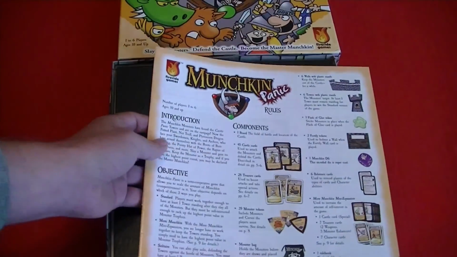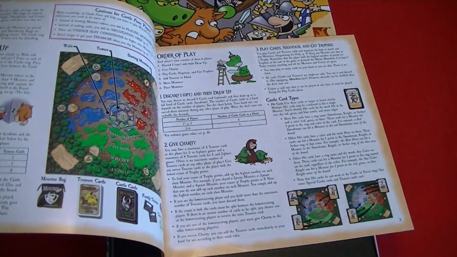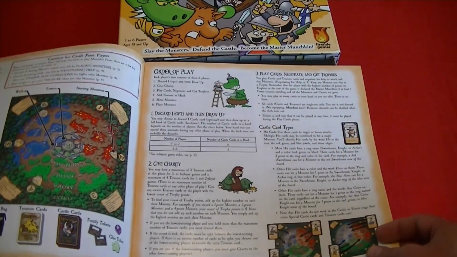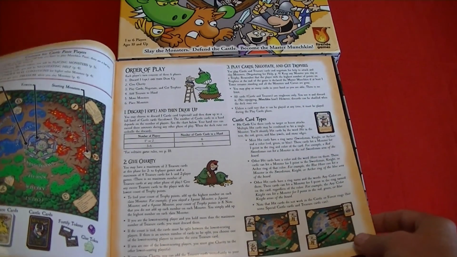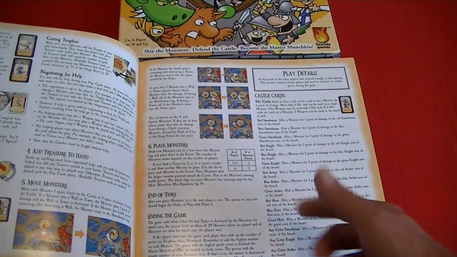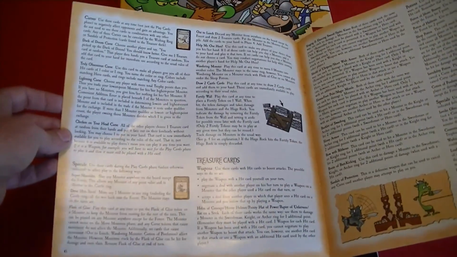We start off with the rulebook here, and it's pretty short. It's not going to take a whole lot of time for anybody to delve into. Castle Panic itself is a relatively easy game to get started with, too. It talks about setting up the game and the order of play. There are some differences with the order of play than you would have in Castle Panic. It talks about the treasure cards, how monsters move, and placing the monsters, which is determined by the number of players. More players means more monsters.